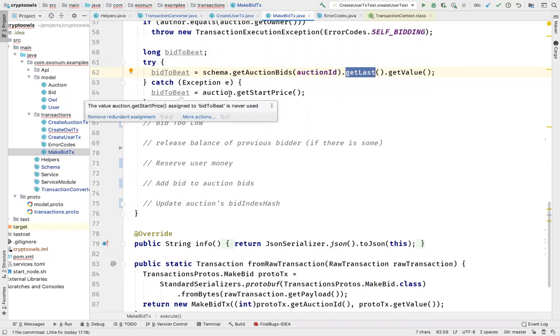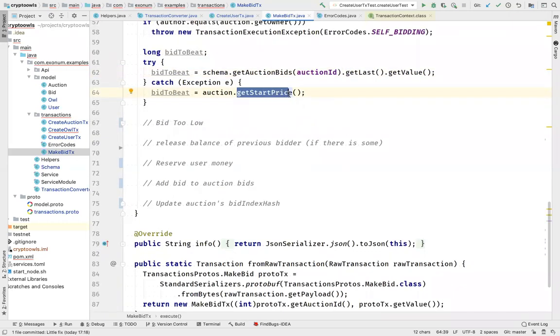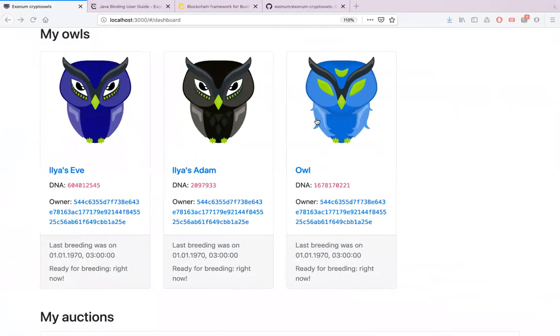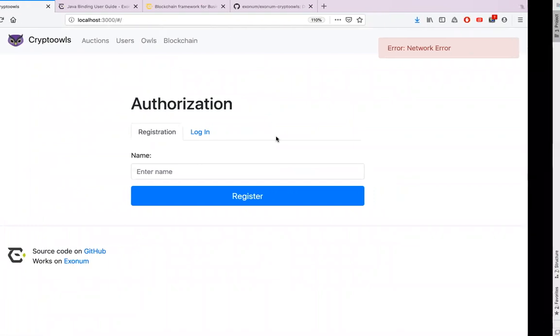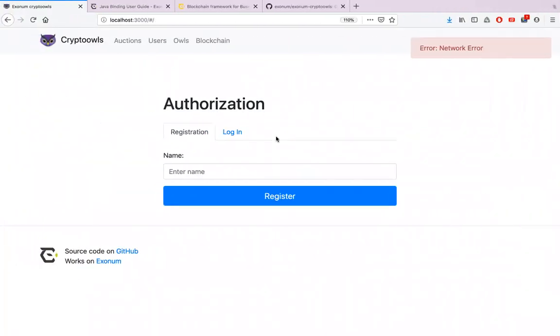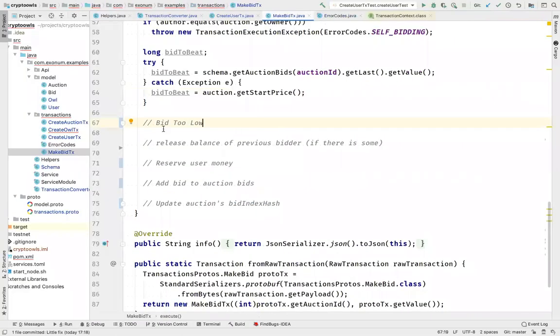And if it's not found, I just take the start price of this specific auction. So if no bids were made before, we'll use just the start price provided by the users. So here I cannot use the front end because I actually stopped the backend now.